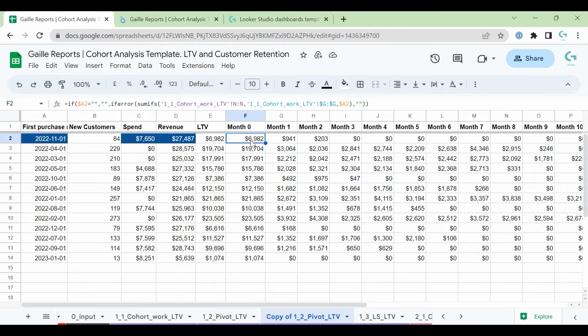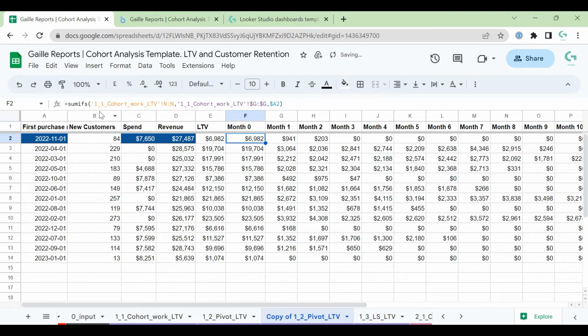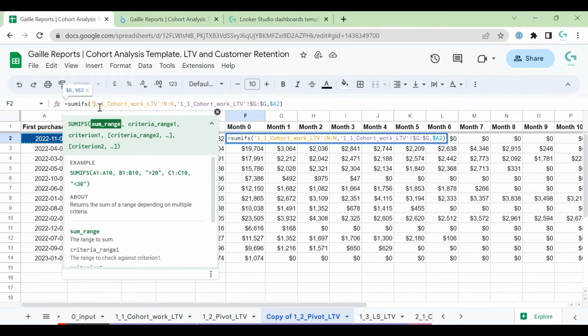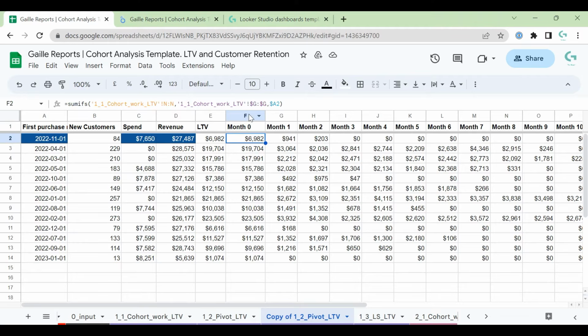We use a formula, with some ifs. In this formula, we check cohort LTV n. Let's see, this is month number 0, and this month's number 0.